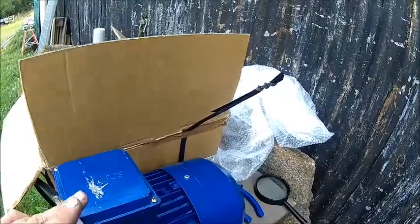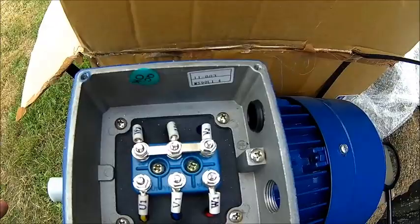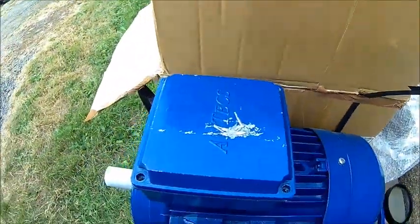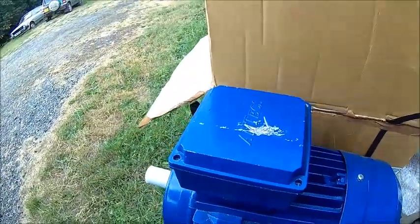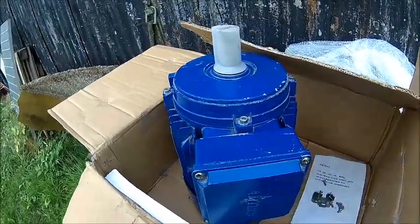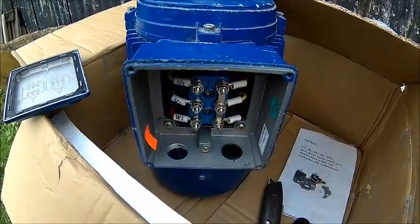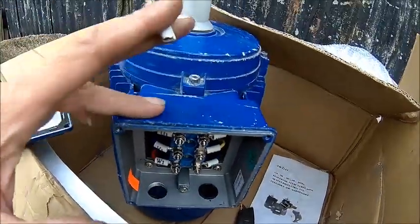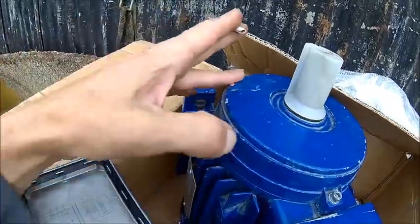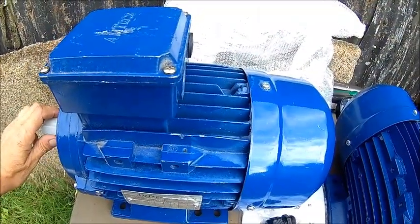Let's have a look inside if they've actually been used or not. Looks alright, smells fresh. So apart from the marks here, might be okay. I don't know what they did with them — they were probably sitting around for a while. Maybe look into this one as well — it's perhaps unused, it's just the outside is not pretty. That's not my concern. Must have been sitting in a dump for a while. That's the second one.